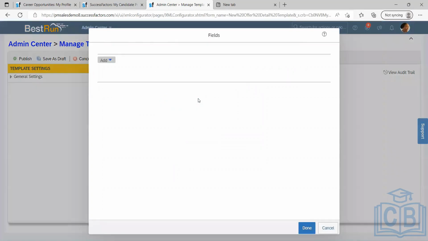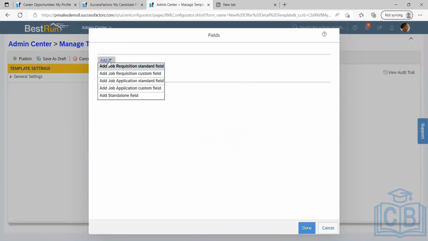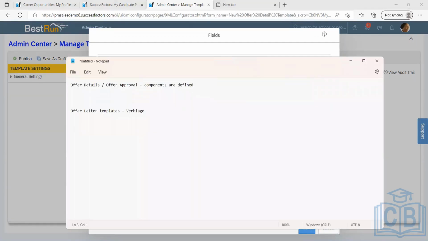There are three ways I can add fields. One is through job requisition. Second is job application. The third is called standalone.